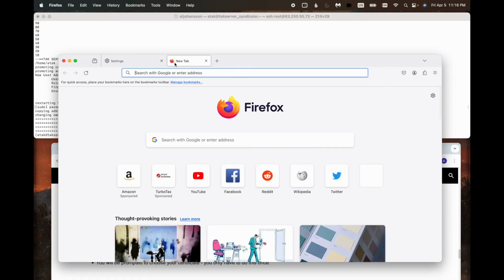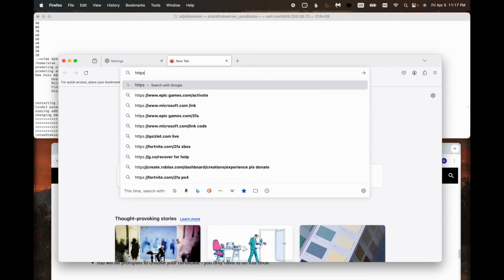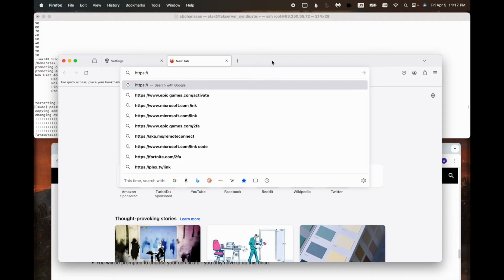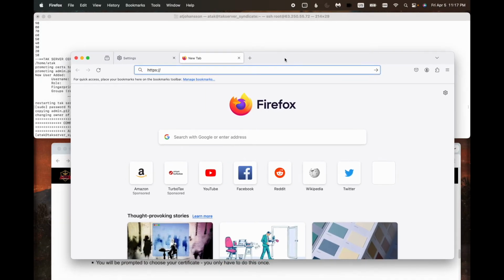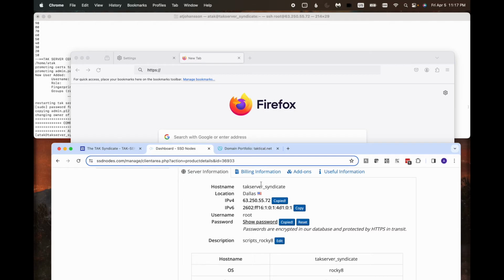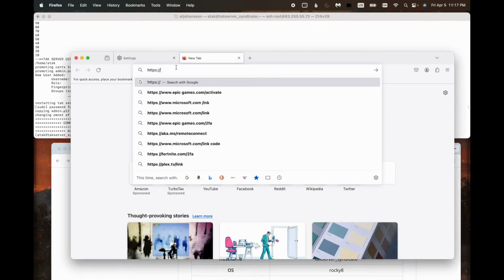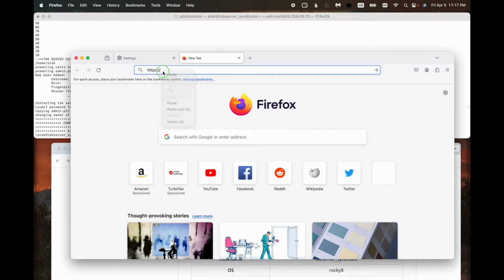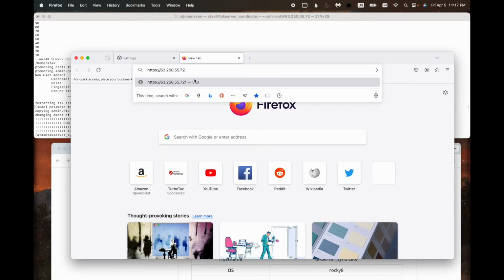And now we're going to get into the TAK server. We're going to go to HTTPS:// and then we need the IP address. If we go back to SSDNodes, we'll hit copy and paste that in here. Then we're going to add :8443. That'll get us to the web console for the TAK server.